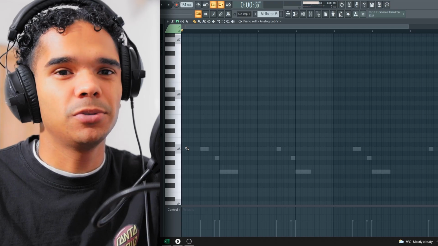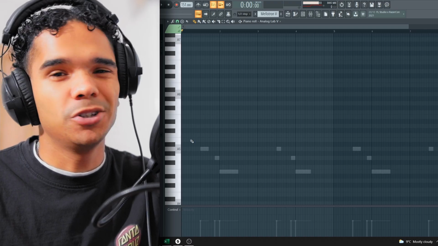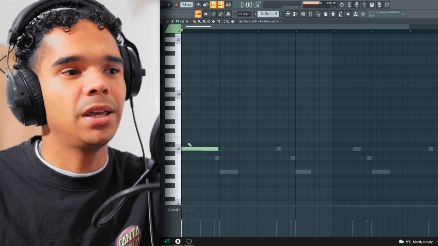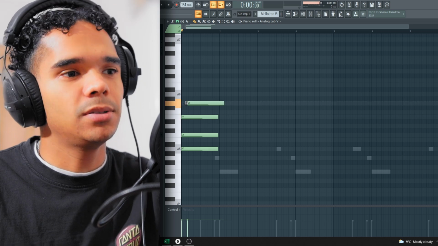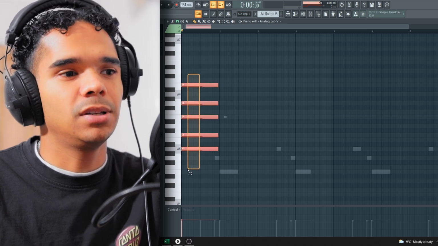All you got to do is skip a ghost note, similar to your basic triads, but you just keep going up. Start with our root note A because we're in A minor, and then skip a ghost note, insert a key, skip a ghost note, insert a key, same again. So there's the chord right there.